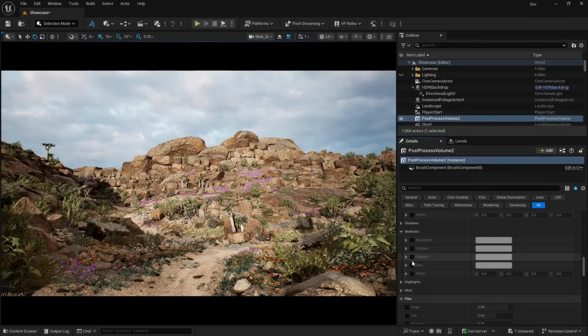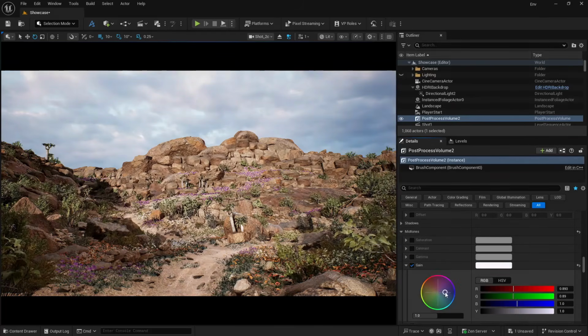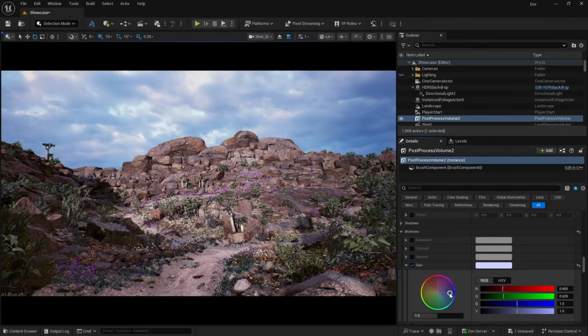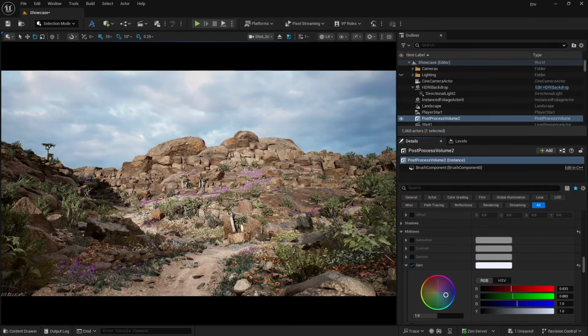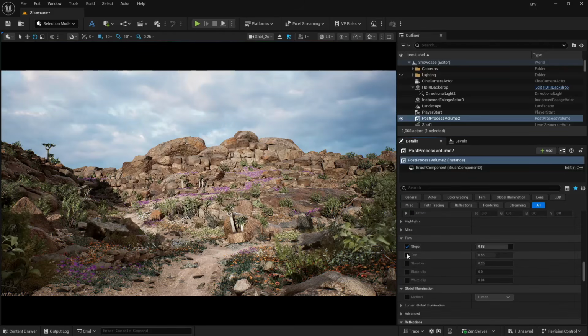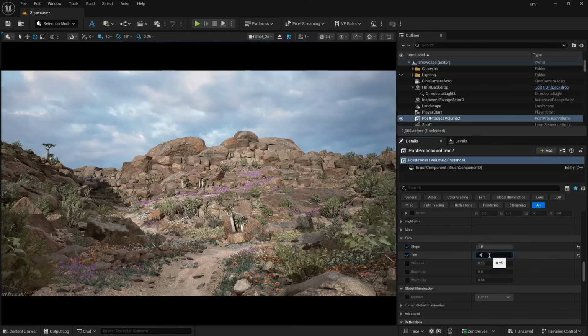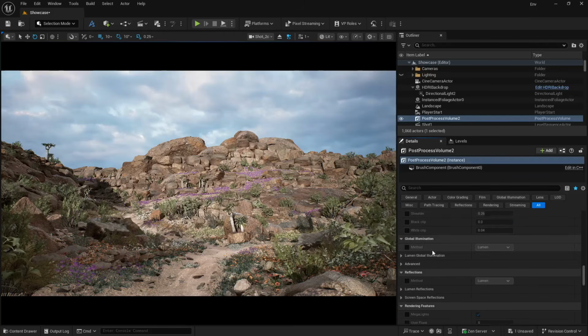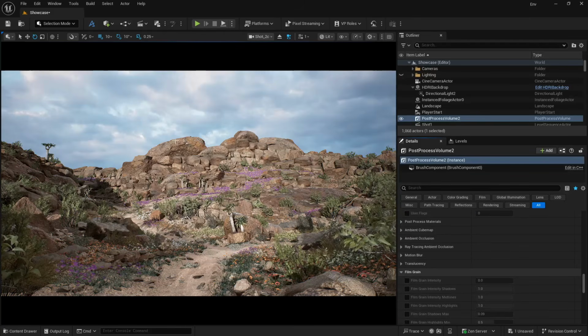Okay, then I can go to my midtones, gain, and play with my gain as well. So this is the result that I am getting here. Okay, this is looking beautiful. So this is looking really good. Now I am going to go downwards, and here I'm going to play with the slope and toe. So let's just take this to 1 and this to maybe around 0.3 or 25 according to your requirement. Okay, I'm going to go maybe 0.25. Yeah, this is looking much natural now. Maybe 35. Okay, it totally depends on you how you want your result to be. Okay, and now you can see this is looking really beautiful, guys.